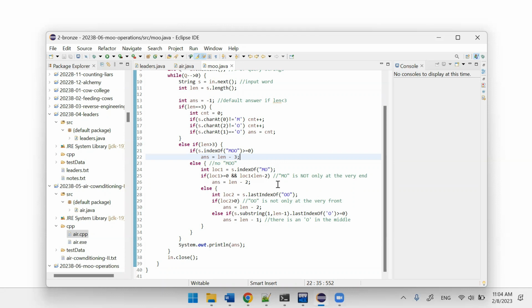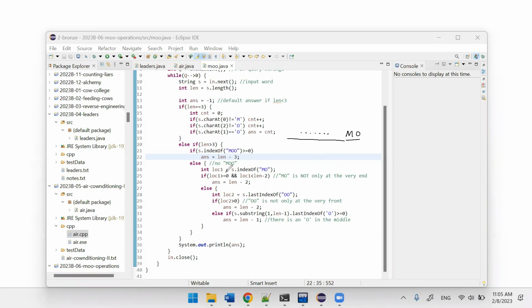If MO appears before, you have multiple copies. Okay, here, keep in mind, when I say the index of, actually this would be the first location of MO. If MO occurs only at the very end, you don't have any other MO here. That's the case, then you cannot do it.